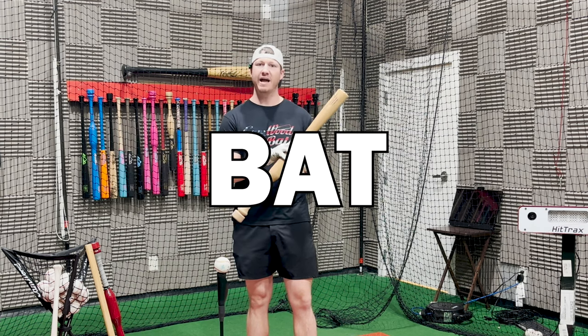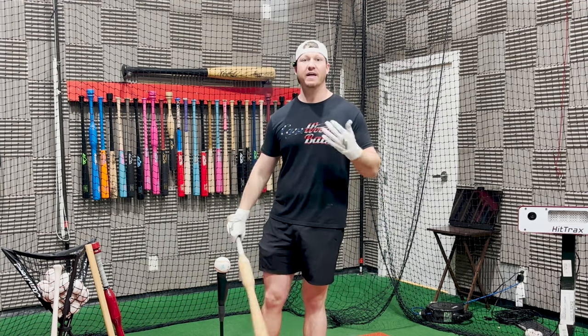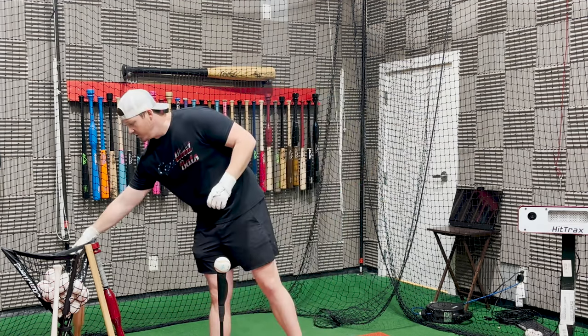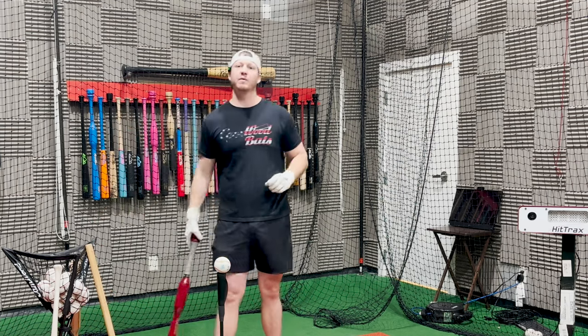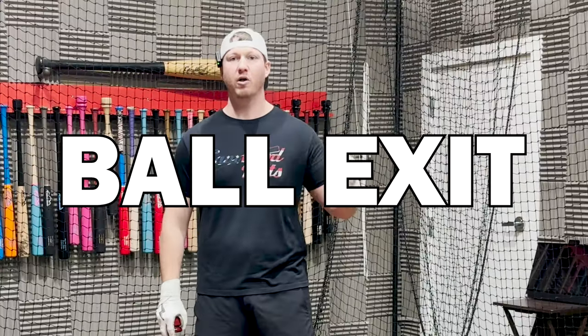So now that you understand that you need to train with a heavier bat in order to increase bat speed and power, I want to show you this very simple and easy drill that I call two and twos, okay? You have two types of fibers in your swing. You have slow twitch fibers and you have fast twitch fibers, okay? And in order for you to increase your ball exit speeds, you want to train both, okay? So two and twos is as easy as it sounds, okay?